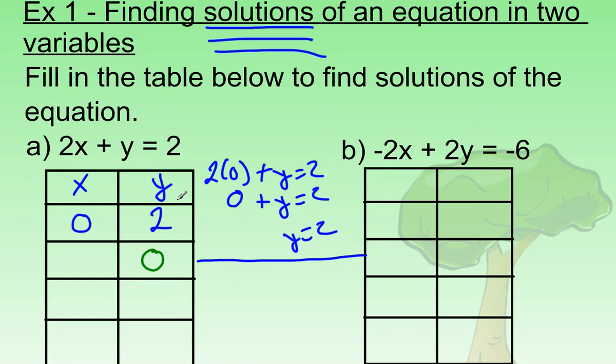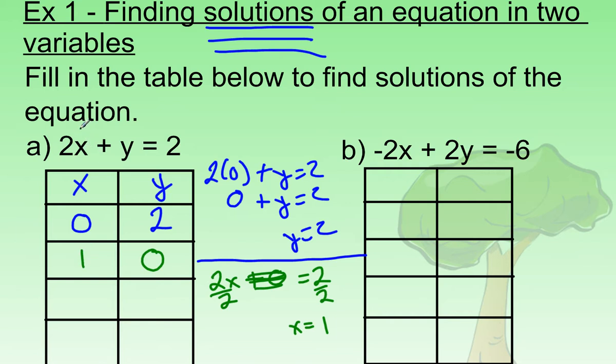So I'm going to take my same equation, the original equation up here, 2x plus y equals 2. Now, in case of y, I'm plugging in 0. Now, again, if you have something plus 0, that plus 0 doesn't matter. If you add 0 to anything, it doesn't change what the number is. So I can almost ignore that it's there. That plus 0 is gone. So I have 2x equals 2. Divide by 2 on both sides. x equals 1.